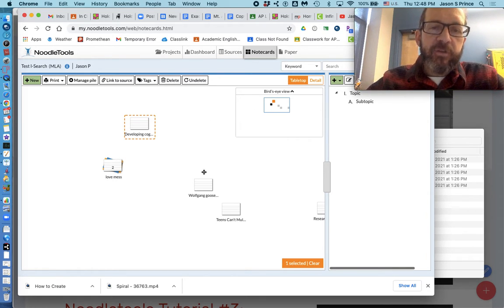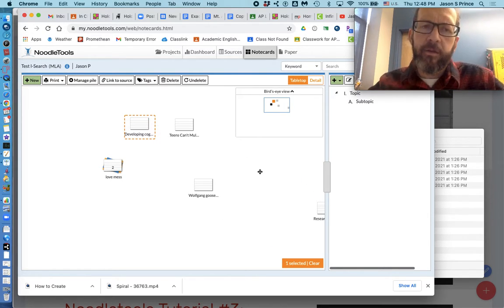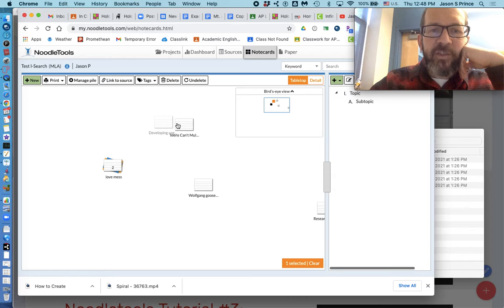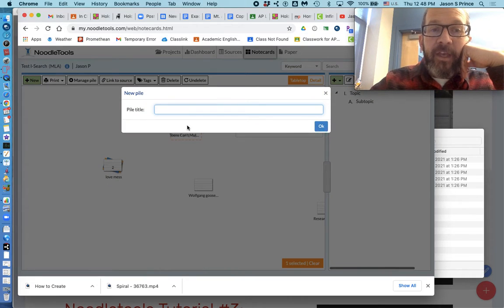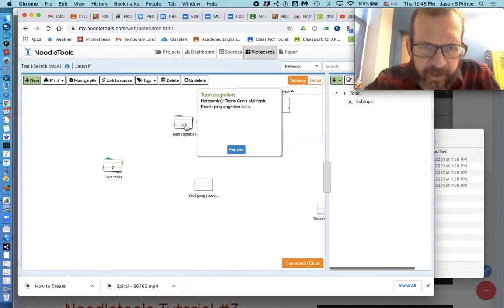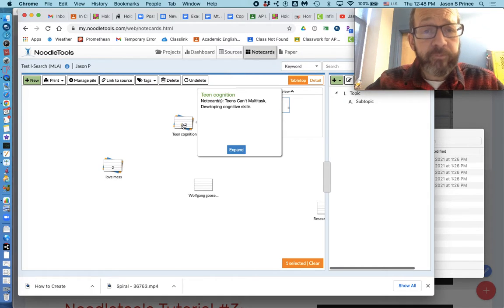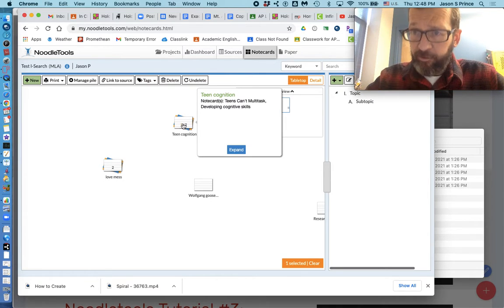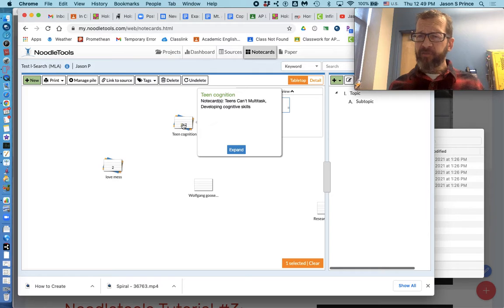The other thing that it allows you to do is say, like, hey, you know, this teens can't multitask in the Developing Cognition. I think that those are going to go really close together in my paper. I know that those are going to go side by side in my paper. I think I'm going to make those into a pile. And if you drag it and stack it, you have an option to make a new pile. I'm going to call this pile Teen Cognition. Call it whatever you'd like. And now you have a pile. The icon looks a little bit different. Looks like there's more than 1 card there. And you've actually made a pile of notes. Eventually, when we're ready to write and organize the whole thing, we're going to really try to break down iSearch into 8 to 12 piles of notes.